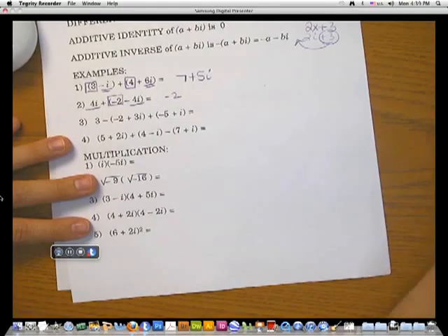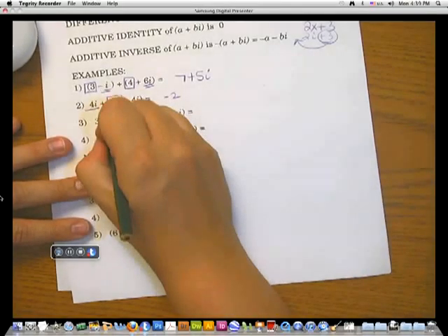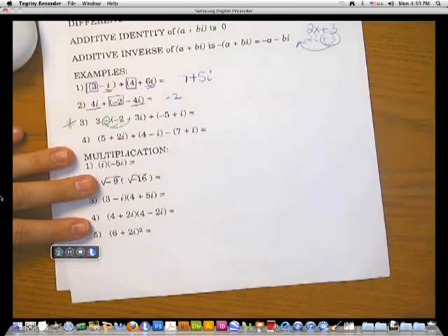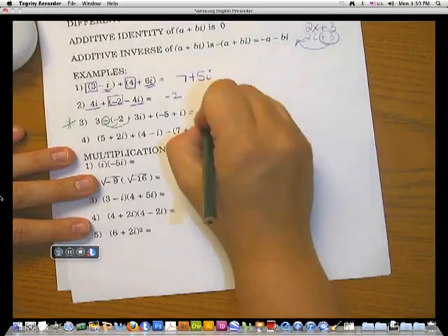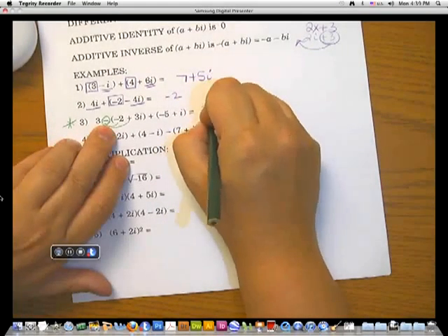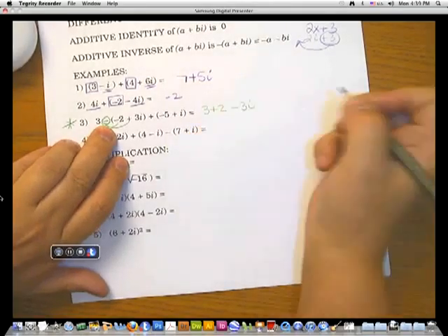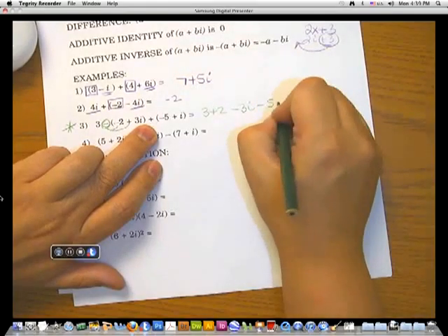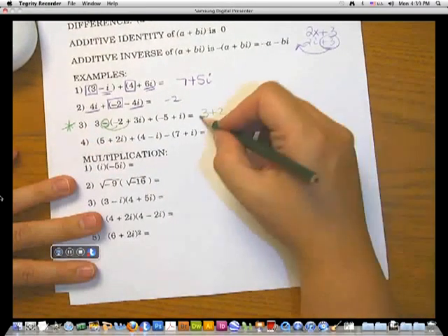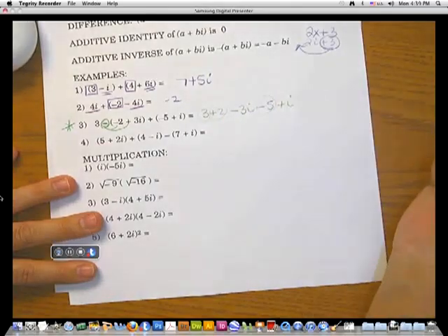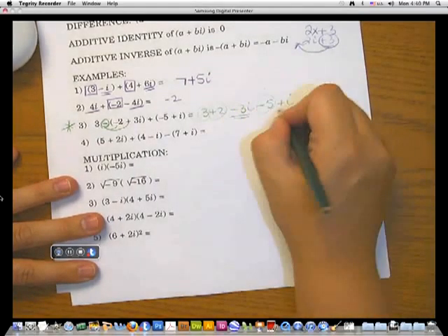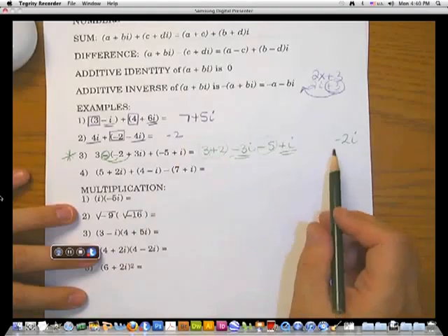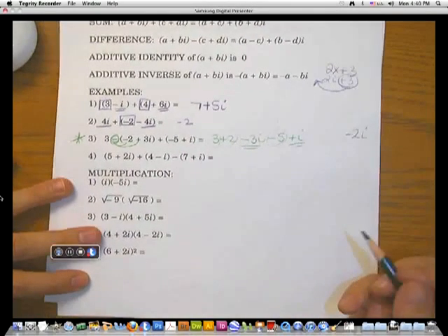One thing you do need to be careful, and this always happens every single time, anytime we subtract, we have to make sure that we switch our signs because we forget to do that with our negatives. So that's really 3 plus 2 minus 3i, and the addition, just like we did in steps 1 and 2, doesn't change any signs, so it doesn't matter. And now we put our real parts together, which in this case cancel out, and we put our imaginaries, -2i. Just like we don't put 0i in the back, we don't put 0 in front for a real.